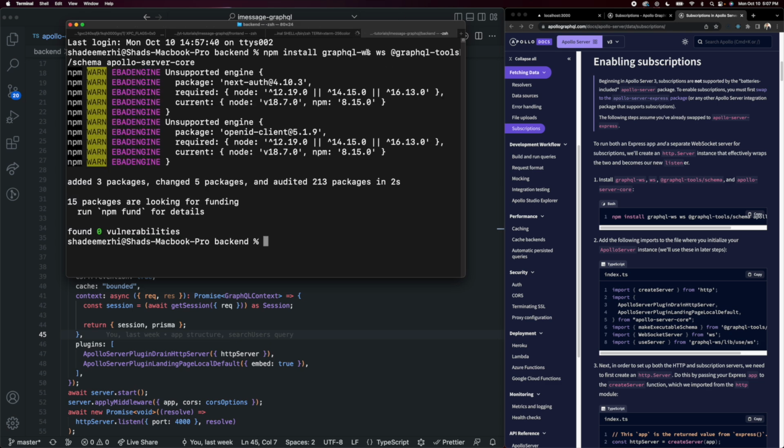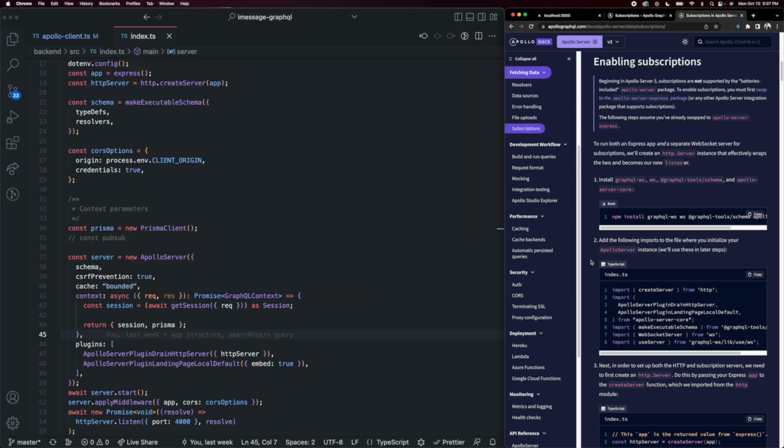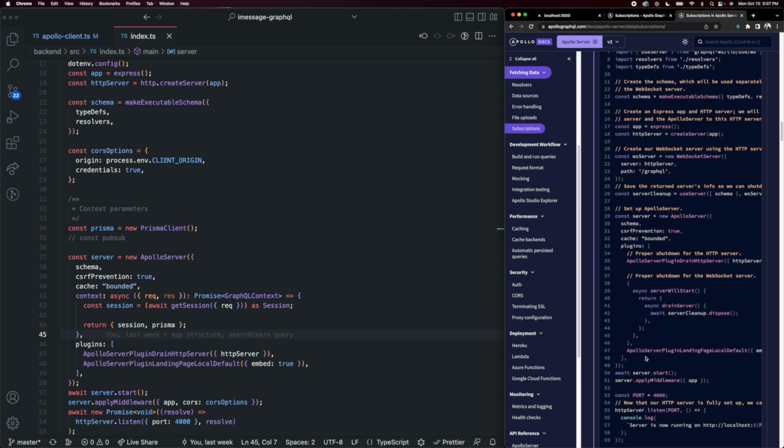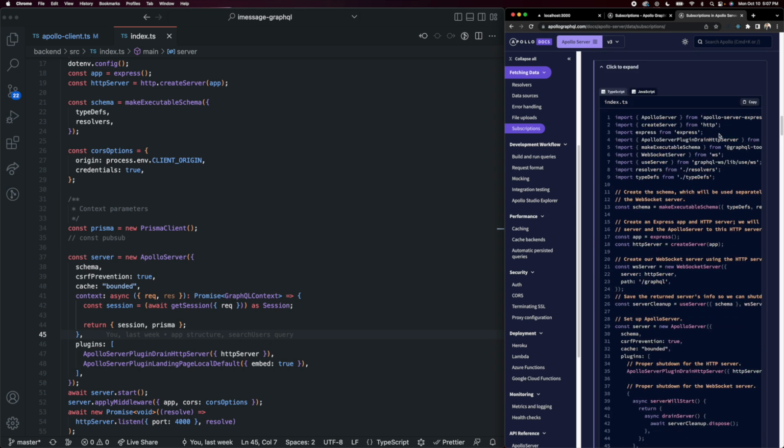So we are installing the GraphQL WebSockets package, the WebSocket package itself, and I actually think we have already installed these two packages here. So I think these two WebSocket packages are the only new ones we are grabbing right now. So let's come back down to the completed example here, and I am just going to not copy the entire thing because we have a few differences here.